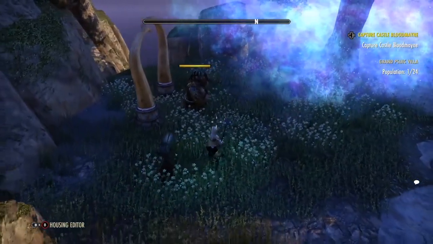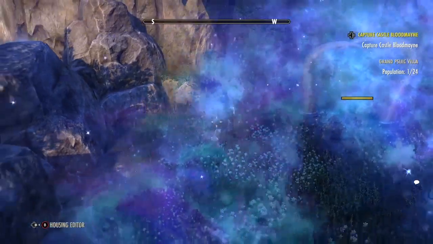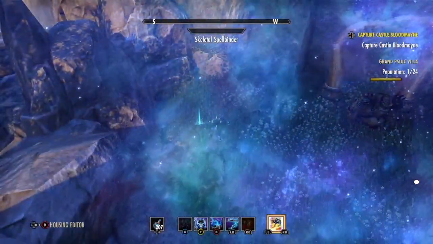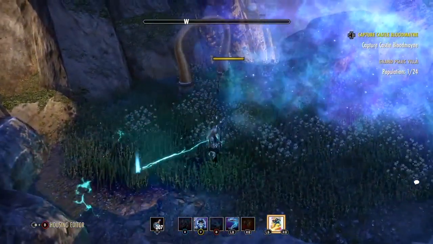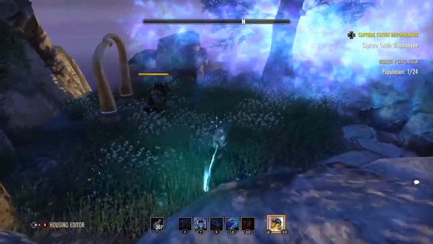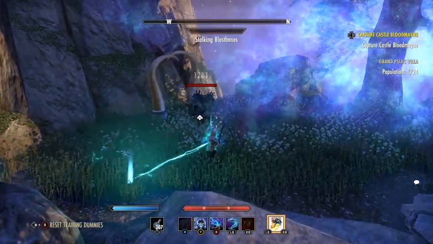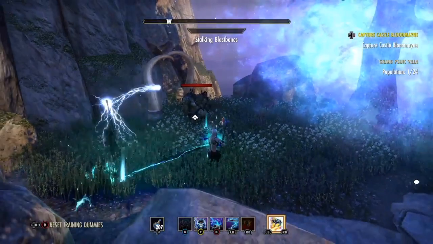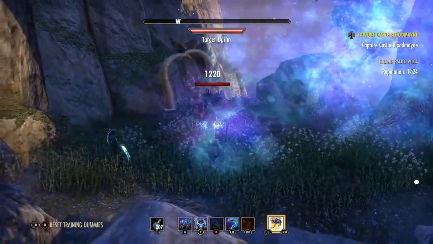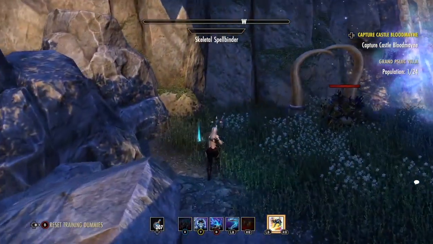Now I have here my Skeletal Archer. There are 2 morphs for this skill. You have the Archer and you have the, sorry, this is the Arcanist, or as the game will say, the Skeletal Spellbinder. So you have one who does AoE damage. That's this morph, the one I have now, the Spellbinder, and you have the one that does single target damage. Single target damage is fine when you're in a one-on-one situation, but if you are in a situation where you have multiple opponents, you would rather take this morph, the AoE morph. So that's more useful for PvE.